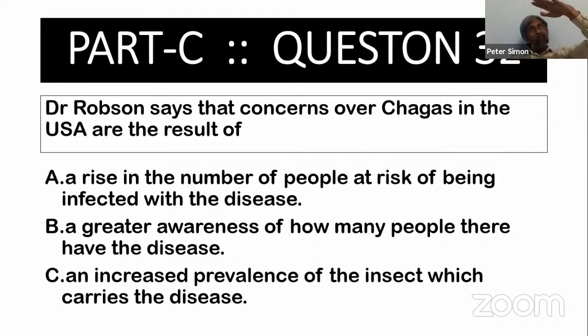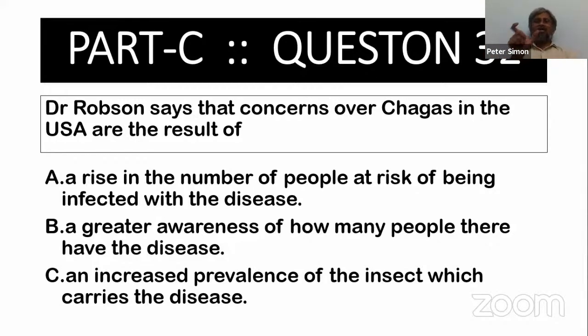Earlier he gave you the result and he's telling "because of." He's asking what is the cause. But here he's telling "or the result of." Result means what? Effect. And now he's asking cause. Try to understand what he's asking. So number one is very clear. Questions are based on concept. Concept will be twisted. He will ask the first one and give the second one, or give the first one and ask the second one. Anything he can do. So don't panic. Try to understand the question.